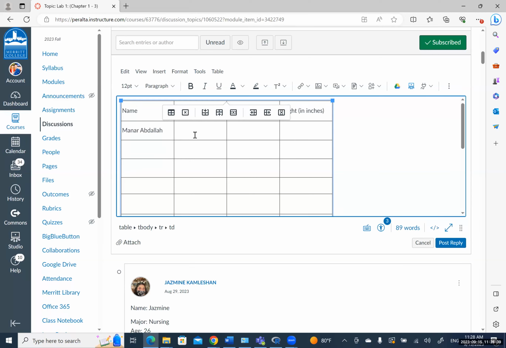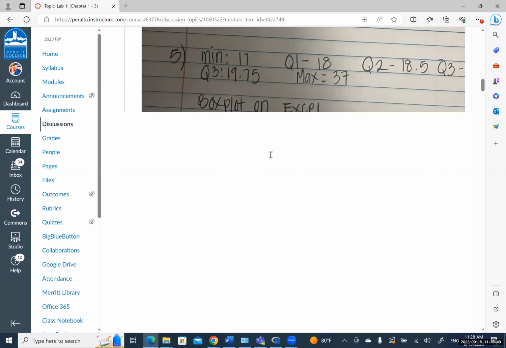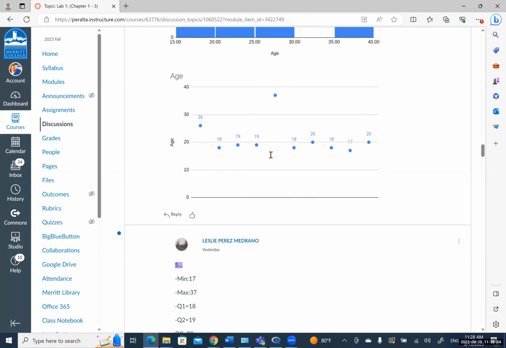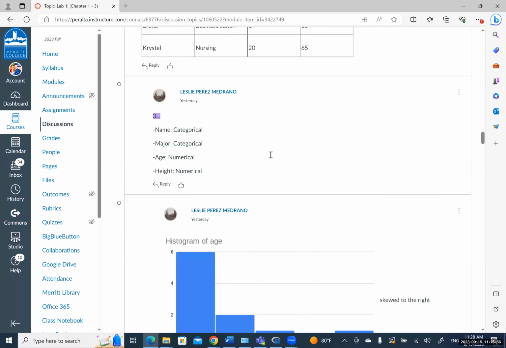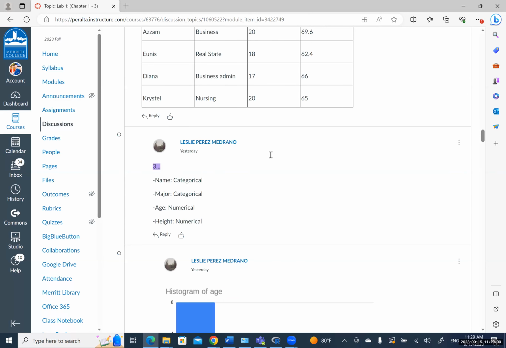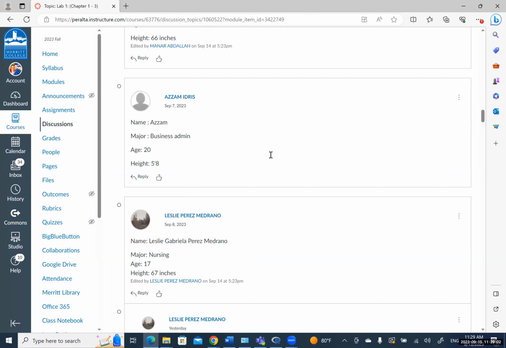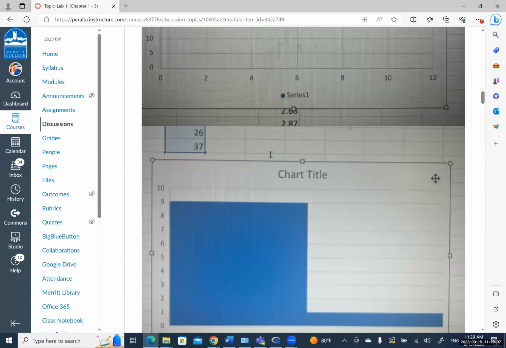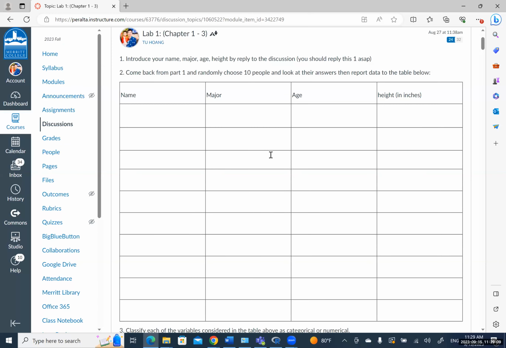The major was nothing, and age was 18. And she is 36 inches. So put everything into the table.